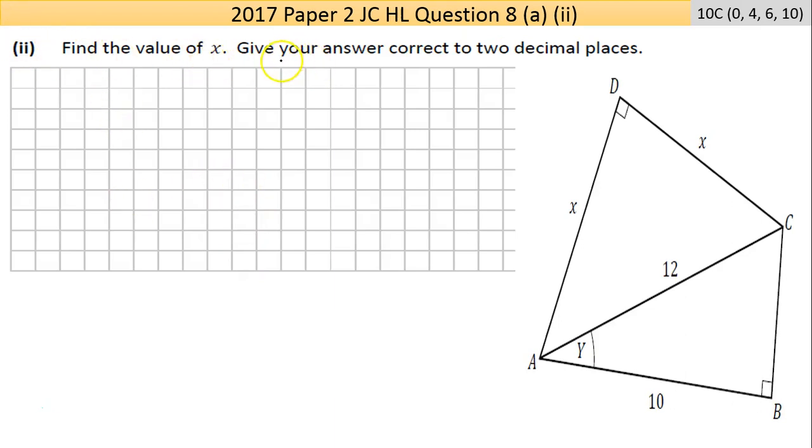Now part 2: find the value of x, give your answer correct to two decimal places. You basically have a triangle here with two sides of equal length. That's an isosceles triangle. A fundamental thing about triangles is that as the angle increases, so does the side.